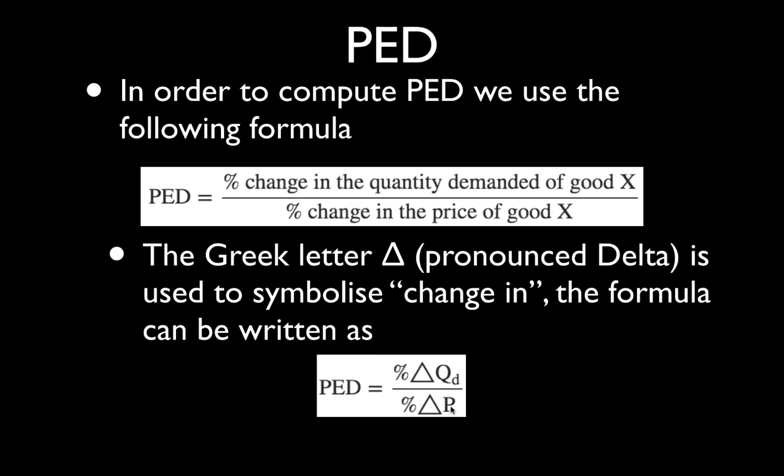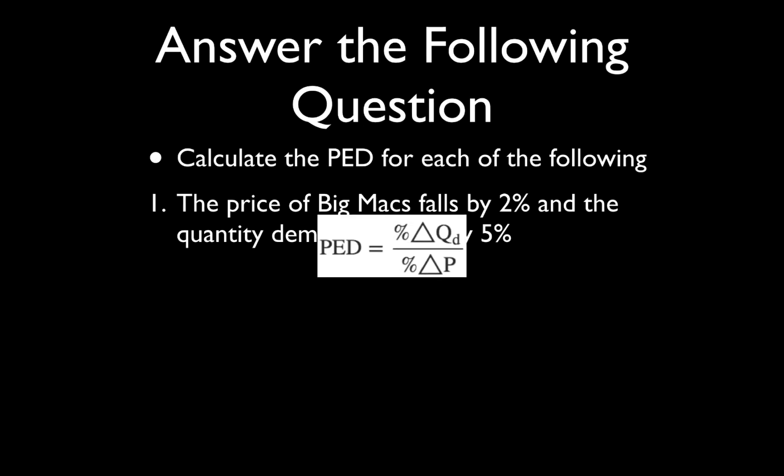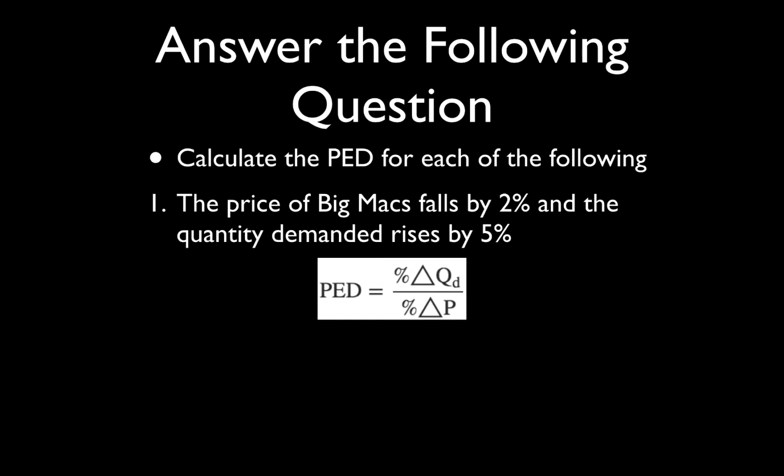That's what we're calculating. And again, you may be asking this question, yeah, but like, what is it? And what I'll ask you to do is hold on to that question for a second, and let's just go through the mechanics first of calculating the answer to a PED, finding the PED. Okay, that's what we're trying to do right now. So it says calculate the PED for each of the following. Well, the first one is the price of Big Macs falls by 2%. It goes down. It's less than it was. And the quantity demanded rises by 5%. So that good obeys the law of demand because a price fall led to a quantity demanded rise.